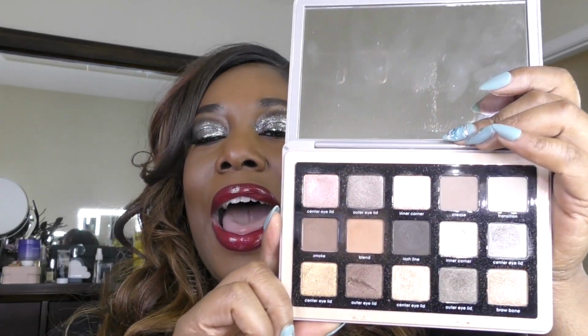The only reason I bought this palette was because my friend Tracy was like, it's a great palette on deeper skin tones. And this was before I even really knew Tracy like that. So I took a chance, and if I hadn't liked it, we would not have been friends, apparently. But I have used this palette quite a bit. I use it often on days where I am working and I just want something that is going to be nice and easy. I enjoy it a lot more than I thought.